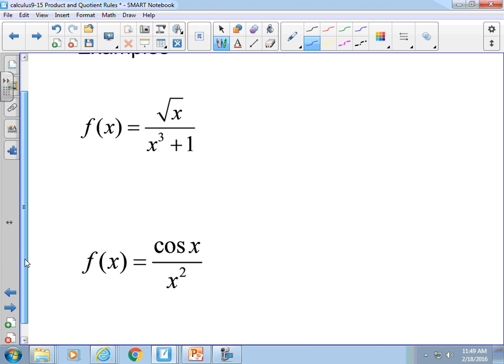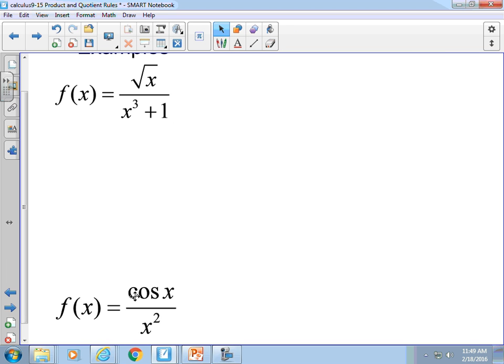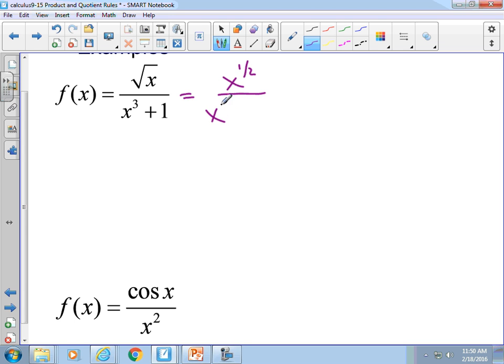Alright, let's look at these two. Whoa. Since there is a plus on the bottom, what does that mean? Whoa. I can't just use algebra. I've got to use the quotient rule. I would still do a little bit of algebra rewriting. I would change that x to be an x to the 1/2. Now, if this were flipped the other way, I could divide and do it. But with the plus on the bottom, I am stuck and must use calculus. Must use the quotient rule.